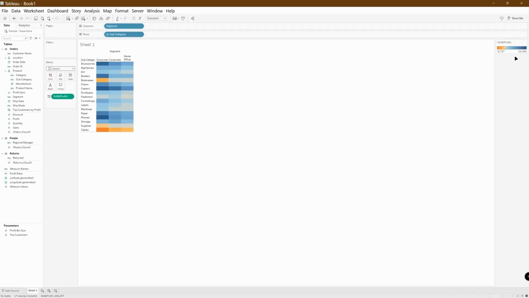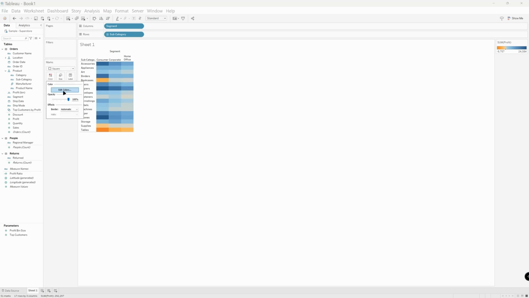But typically, at least what I'm used to, is red is more so the negative values and green is the positive values. So to do this, we can hit color, hit edit colors, then we can change the color scheme by just clicking the down arrow on the palette. Then we can choose red and green diverging, which will give us the red and green color scale. And now this is something that I actually can more so relate to in the visuals.